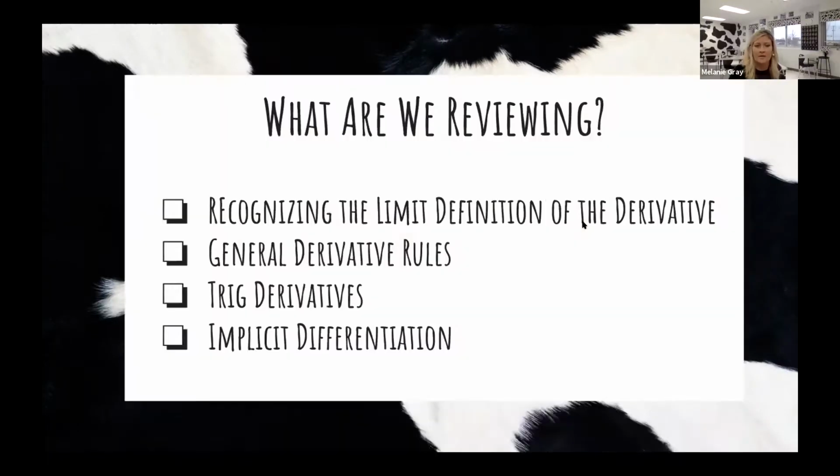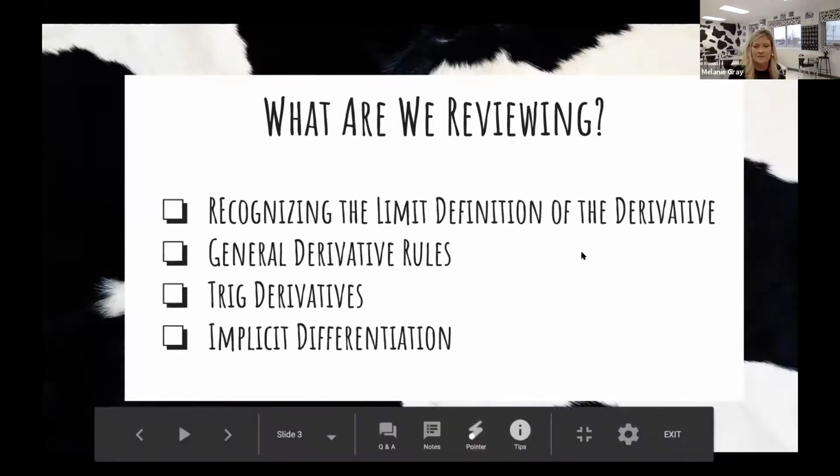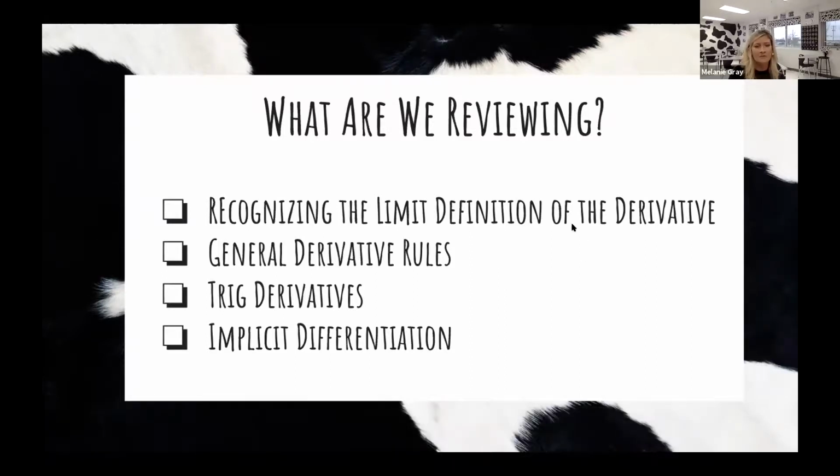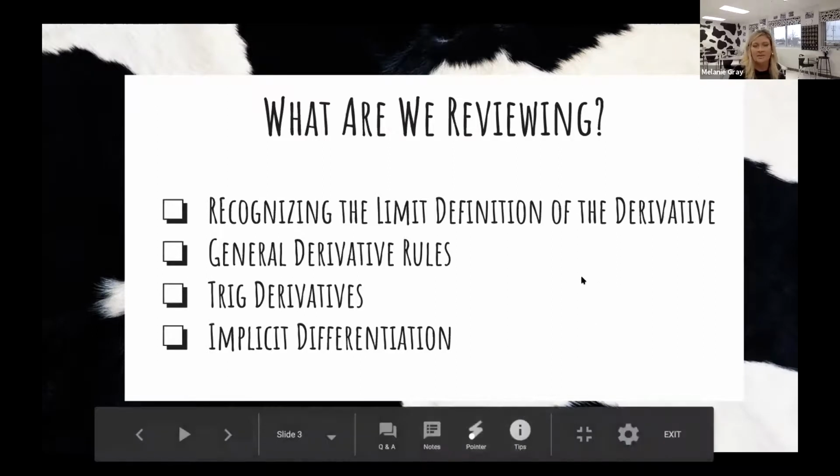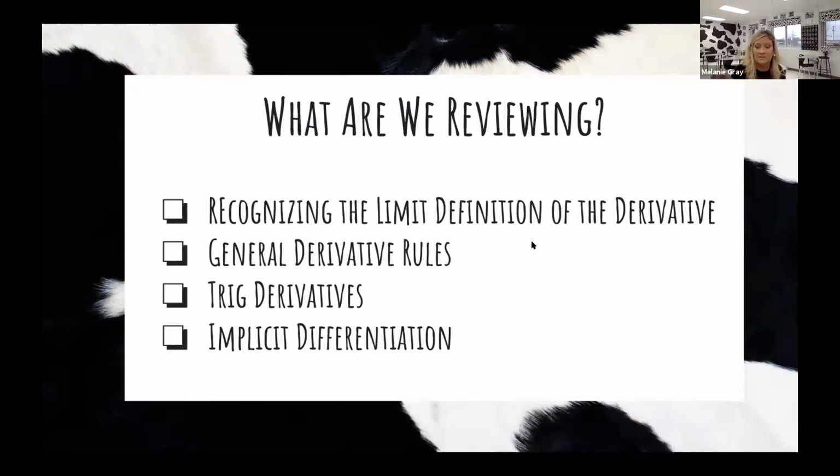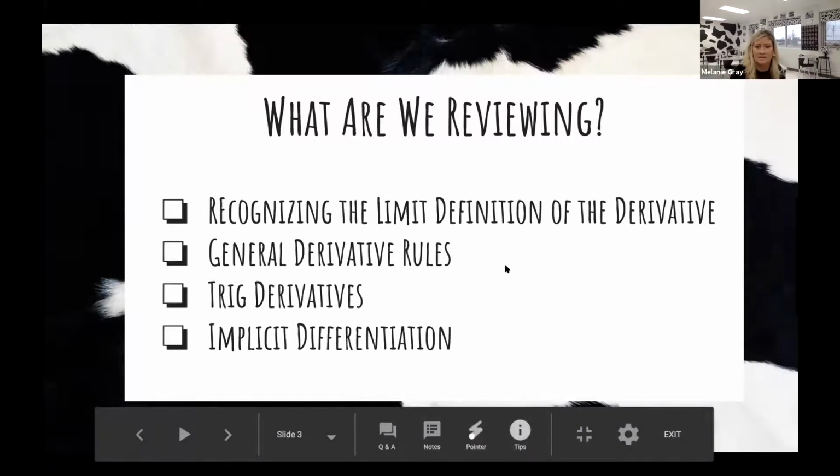So here are the things that we'll be reviewing in this session. As I mentioned, recognizing the limit definition of the derivative, the general derivative rules, the trig derivative rules, and then implicit differentiation. Of course, there are many other rules that you will need to make sure that you know. These are just the ones that I've narrowed it down to because we have such a short amount of time here. These are the ones that we'll be focusing on in this session.